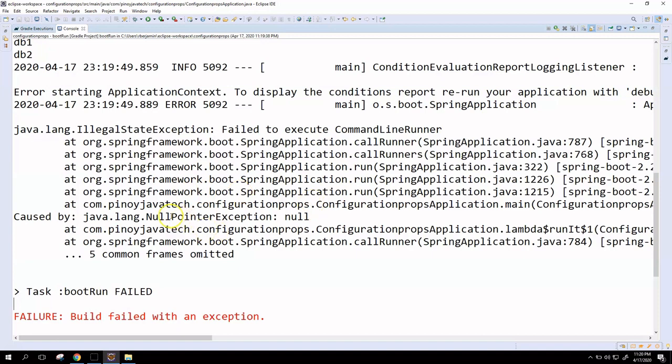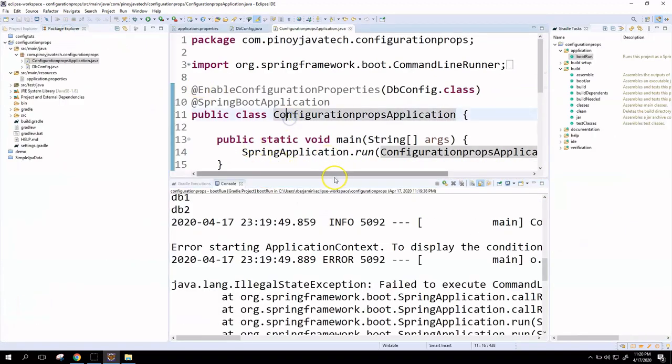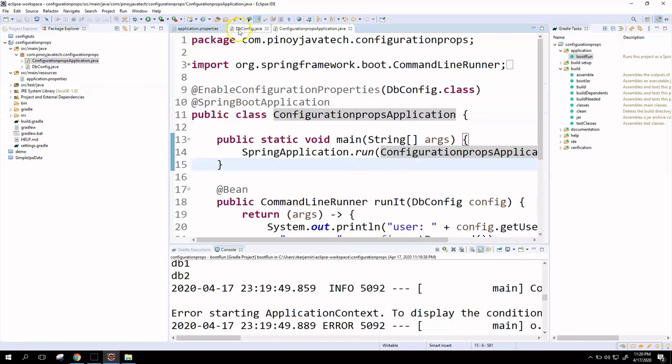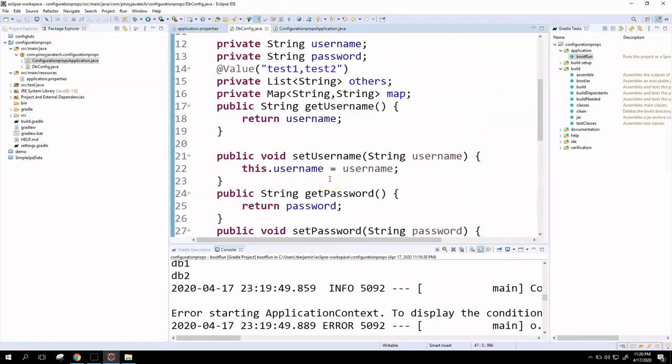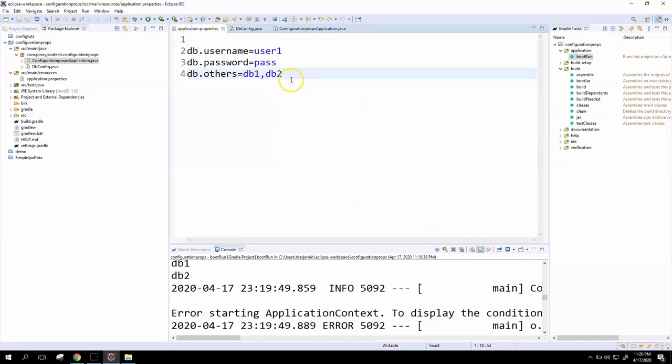Okay, so another null pointer exception. What could be the reason the application is throwing this exception? That's right. It's because the map doesn't have a default value. So let's go back to our dbconfig class and add the default value to it. But since you already know how to do that, let's just add value to our application.properties directly.